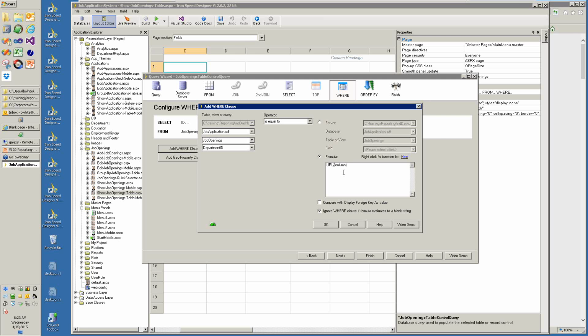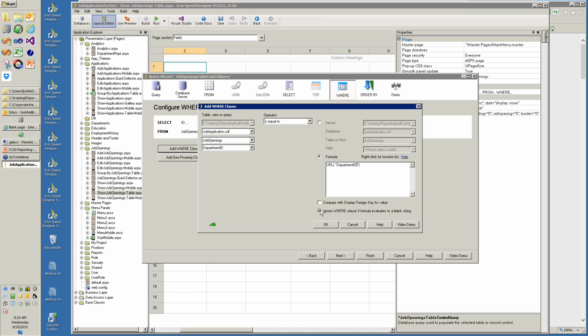There we go, the URL for department ID. So we'll look for a URL of department ID and then use that URL.